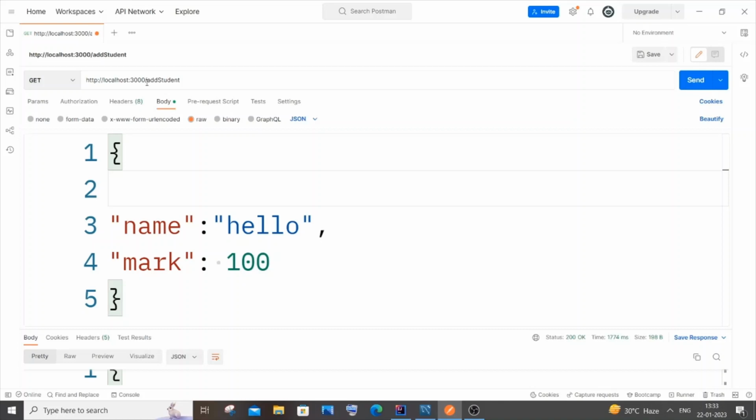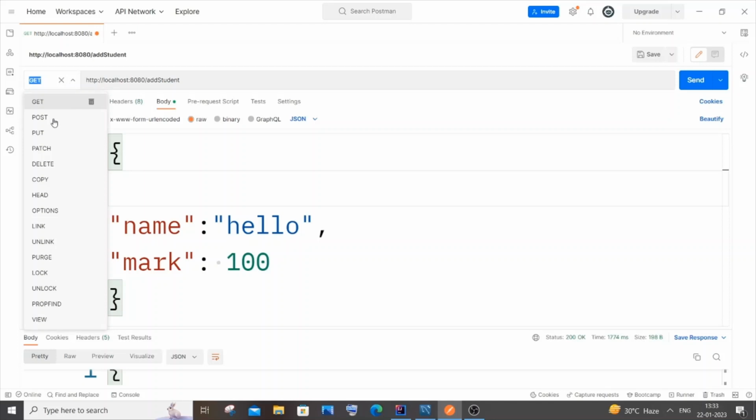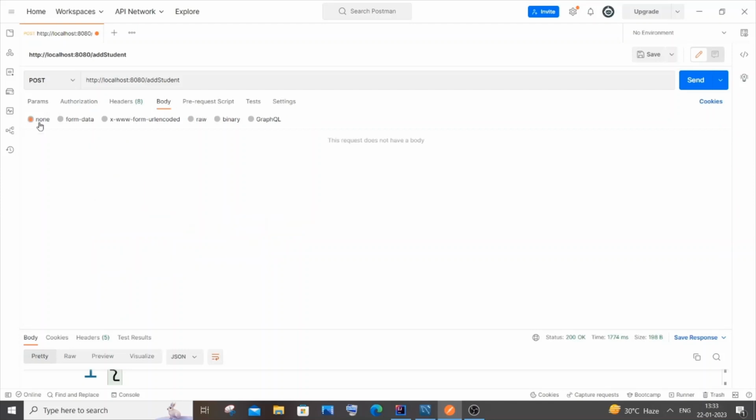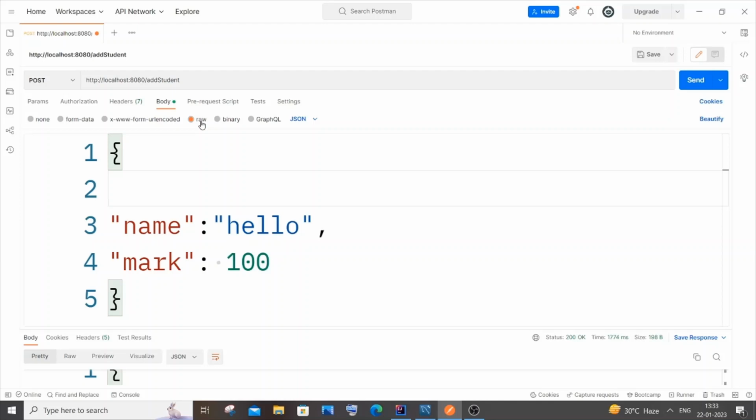Okay, I will tell you the important thing we need to do. It's going to be localhost colon 8080, and here we are going to post data. So just click here on the operation and change it to POST. Really important thing, many people won't do that. After that you need to come to Body, and it will be none by default, I guess. Body none. You need to go to raw after that, and you need to have the format like this.